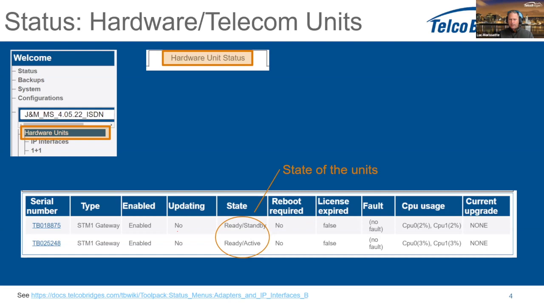If you are upgrading the system, you would see this here, because when you install a new version, it will update the firmware on the device. This will go to yes and will slowly update. It can be done while the system is running and processing traffic, but it takes around 10 minutes to download the firmware on the unit. Once the firmware is on the unit and you want to upgrade to that new version, it takes only a reboot of this telecom.